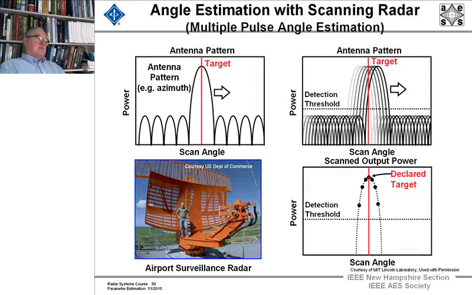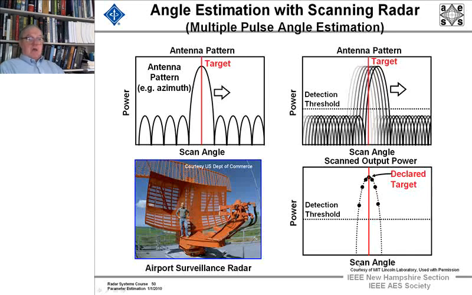And then as it scans more towards the target, you'll have detections here and here and here and here. There'll be a pattern of detections which essentially measure the gain pattern of the antenna. And here you can see in shading the motion of the antenna as it scans by a target with a mechanically rotating antenna.